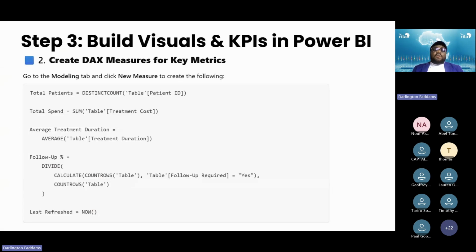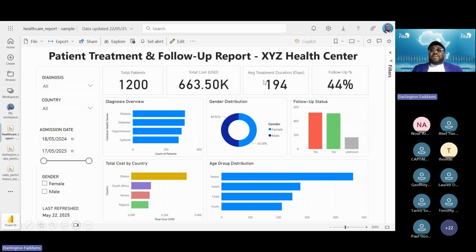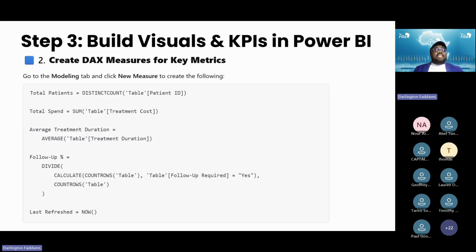Now, if you are not a data analyst, you will not understand why we need to create these DAX measures. But if you're a data analyst, a data scientist, you understand their importance, because without these measures, we cannot have the beautiful KPIs we have here. KPIs stand for key performance indicators. They are the key indicators of the organization, and they are more important than any other metric on the report. And so you need to take the time and create your key metrics, so that you can have your KPIs.